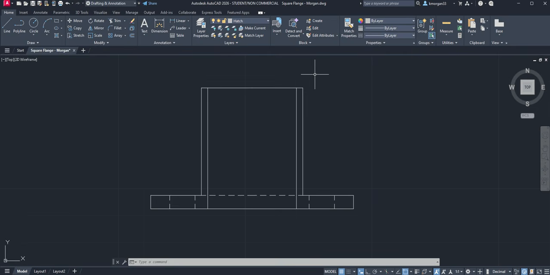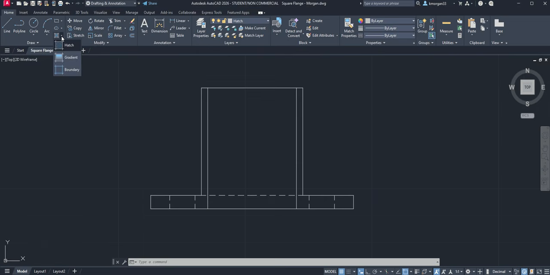So what we want to do is hatch. Okay, we want to hatch these. So you're practicing one command after another. Your hatch is going to be in your Draw panel, which is this guy right there. So Home, then Draw, and of course there is the Hatch.